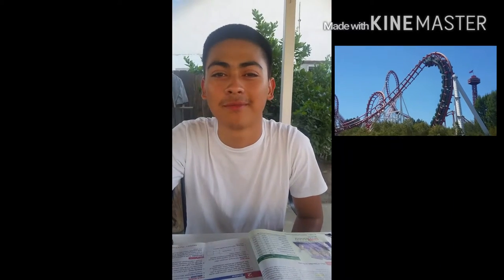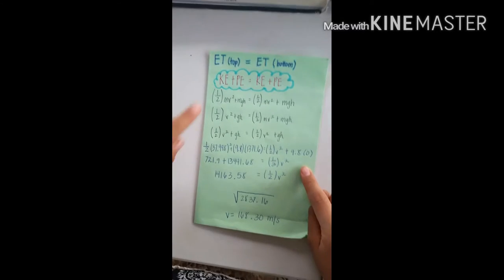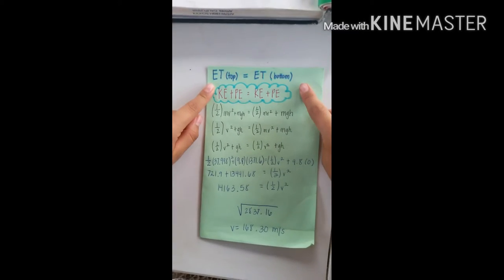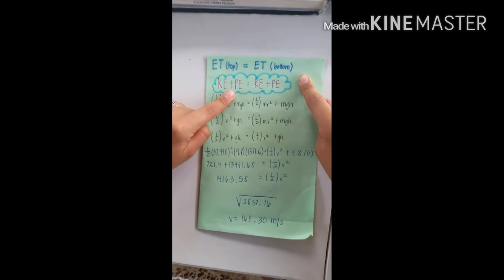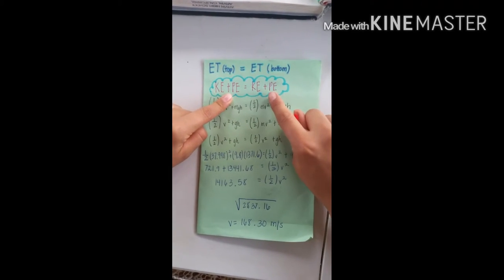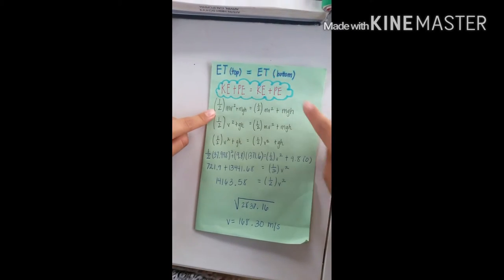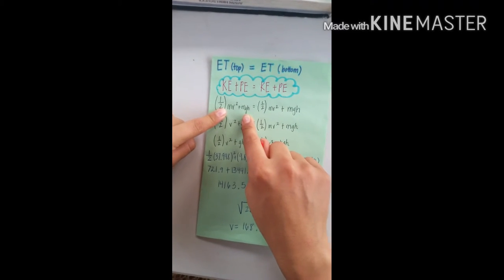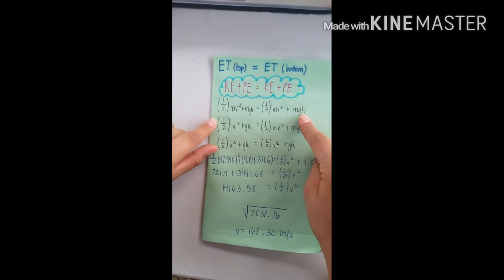What is the velocity at the bottom of the first hill of X2? In order to find the velocity at the bottom of the first hill in X2, we need to remember that the total energy at the top is the same as the total energy in the bottom. So, kinetic energy plus potential energy equals the same as the bottom in kinetic energy plus potential energy. We are going to use our formula for kinetic energy plus the potential energy formula. And it will equal the same to the bottom formula.